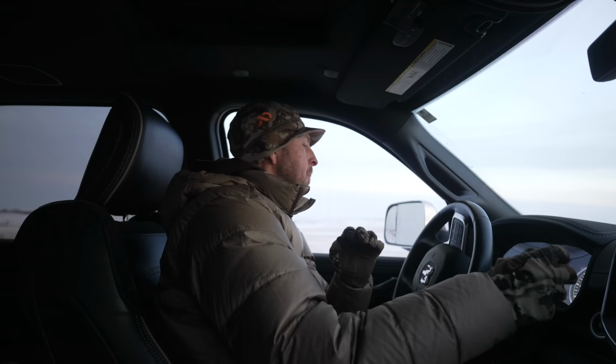Lots of laughs shared, lots of banter, and we're going to go regroup as a team and figure out what we do tomorrow. It's like a double-edged sword for me, because you want to go out and have more opportunities to spot and stalk ones that we could go after, but a deer of this caliber, I'd rather just be part of the team and, like, I don't need to pull the trigger to go on the stalk. We could sit back here and film it, find just as much joy and excitement out of that. So we'll figure out what the plan is for tomorrow, but what a fun day.